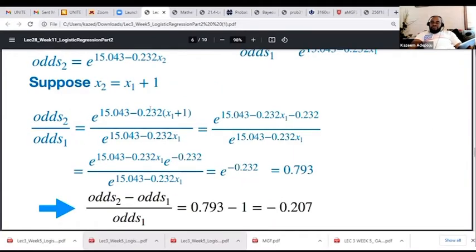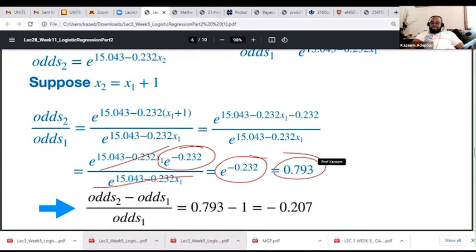If you want to simplify this, you're going to say, oh, minus 0.232 times x1 is going to be this guy, right? And this guy multiplied by 1, I'm going to have this, right? So I'm going to have the whole of this divided by that. Okay, you see that now? Now, when I have that, I can actually split this into exponential carrying this and exponential raised to the power of that. Look at that. That's what I have here, right? And this guy here is going to cancel that guy there, right? I have this guy now, which is this. And what is the exponential raised to that? I'm actually going to get 0.793.